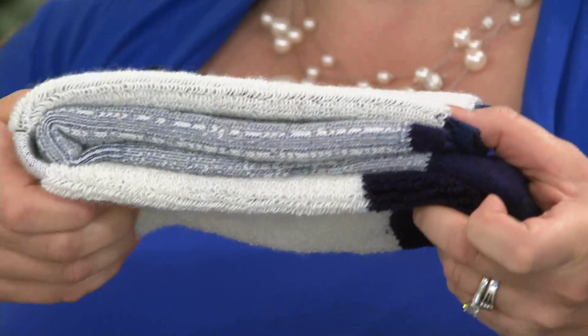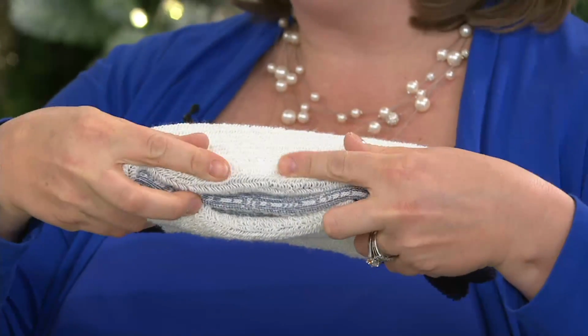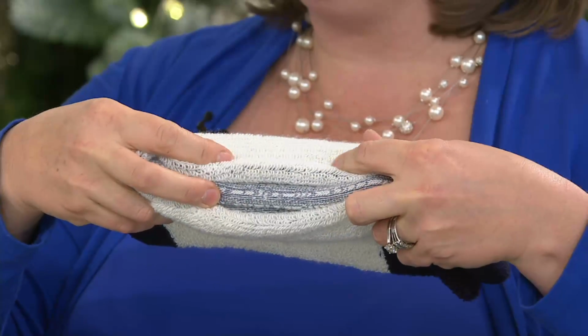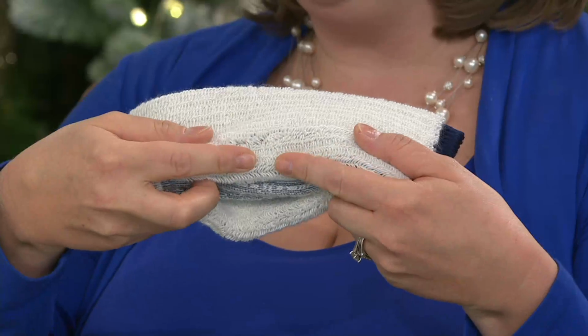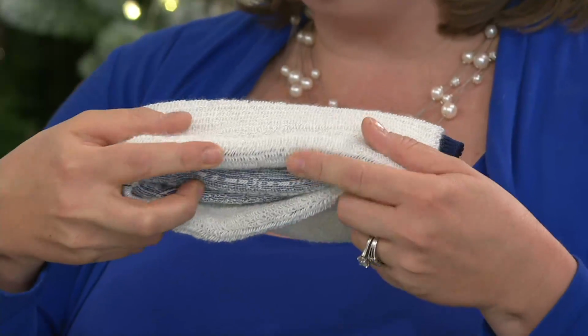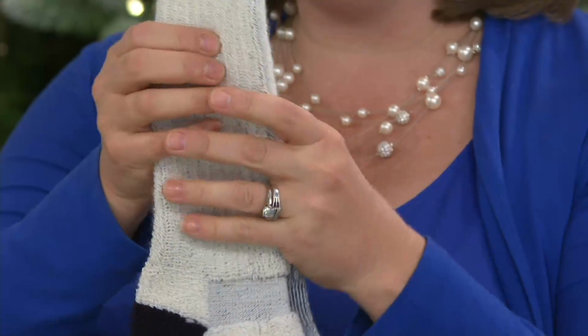When I talk about fibers, we're talking about merino wool. This is the highest quality of wool fiber available. We get our wool from Australia. Our factories are in North Carolina. This is the inside of the sock. You can see this thick terry looping. It wicks away the moisture from your feet so your feet stay dry, and you get this warmth throughout the entire sock. Your feet perspire when you wear socks, and this merino wool wicks away that perspiration and moisture from your feet and releases it back into the air. So what happens? Your feet stay dry.